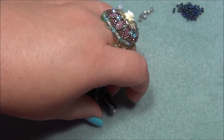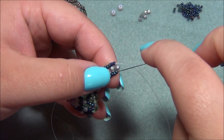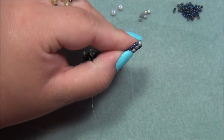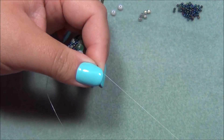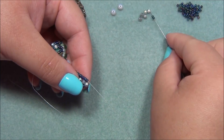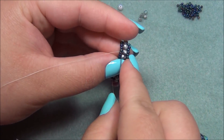I'm going to do this two more times. You're going to pick up two seed beads, the three millimeter, and two seed beads; pass through two going down; then pass through this middle bead; then pass up through four seed beads. Don't forget to pass through the middle bead — I've had to go back and take it out a couple of times because I forgot and you can see the thread overlapping in the middle. Picking up two seed beads again, my three millimeter, and two seed beads, going down through two, going through the middle, then up through four.